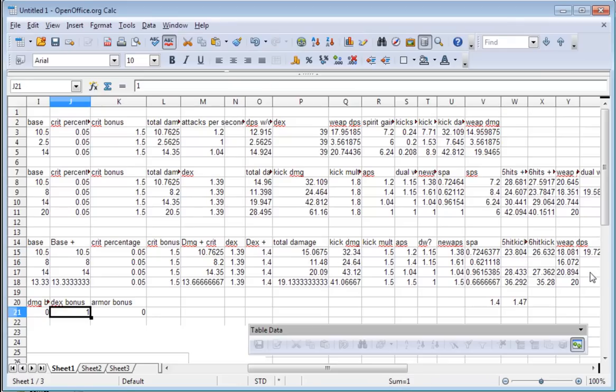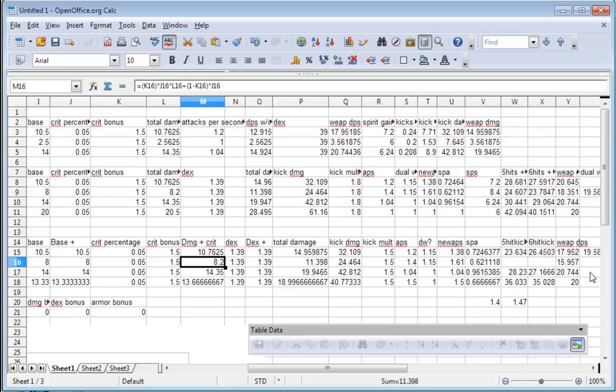23.6 to 23.8. The reason for that is that my base damage is driving most of my damage output right now. Kicks are the things that are doing the most damage, and my base damage, the higher that gets, the more percentage I'm going to increase my ability to attack, because my base damage right now is so low.